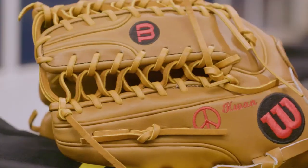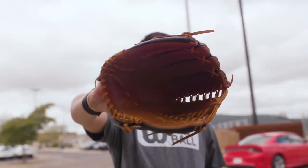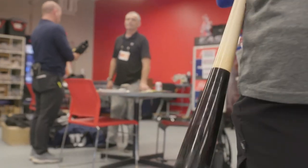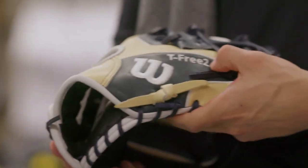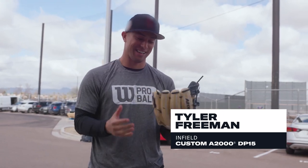I think this world needs more love, this world needs more peace. I've used Wilson my whole life, so seeing my models again — nice, crisp out of the box — those are always refreshing. Playing ball growing up it's always that kind of tan thing, so having that but with a little flare of the red and black, I always think that's really cool. This one looks pretty nice also.